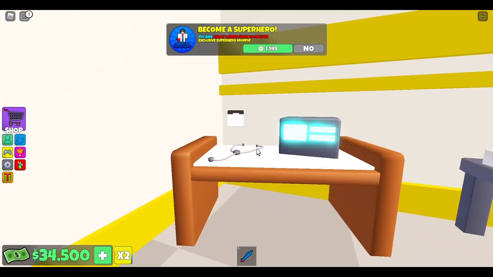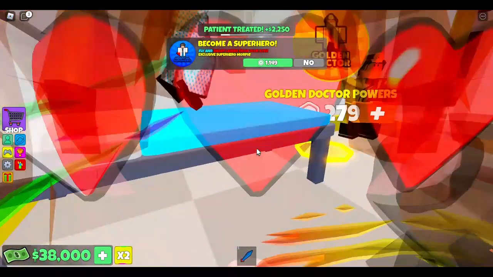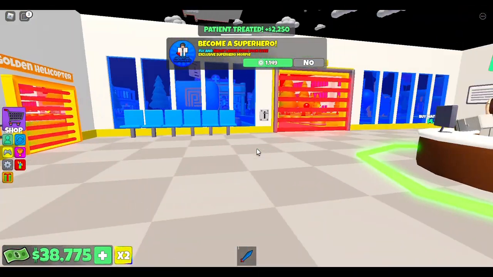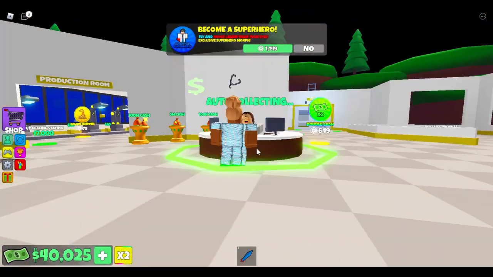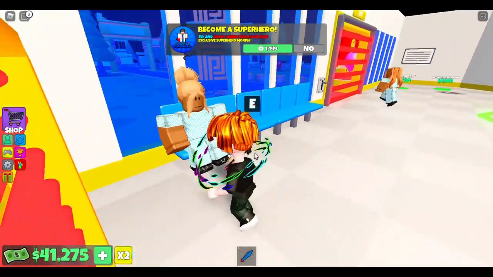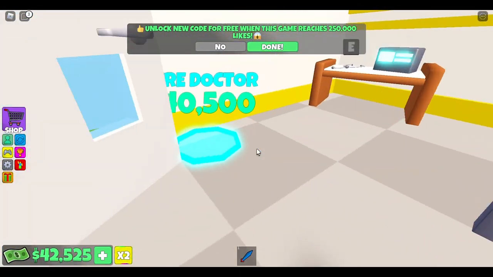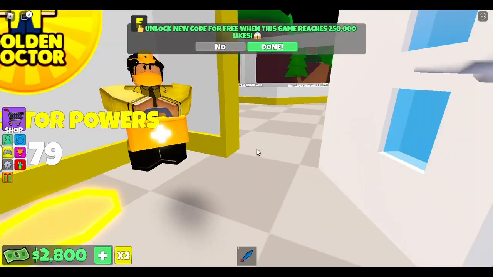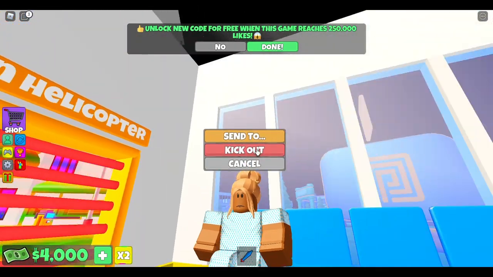There are two patient rooms, but I don't need two patient rooms because I can treat one patient at a time. Once I buy the doctor, I can treat more than one patient at a time. So we'll do that. Hello, what are you? Who are you? Oh wait, you're that person. Okay. You need help? I'll buy you a doctor in this room. So I'll just get you done. Send to room one.